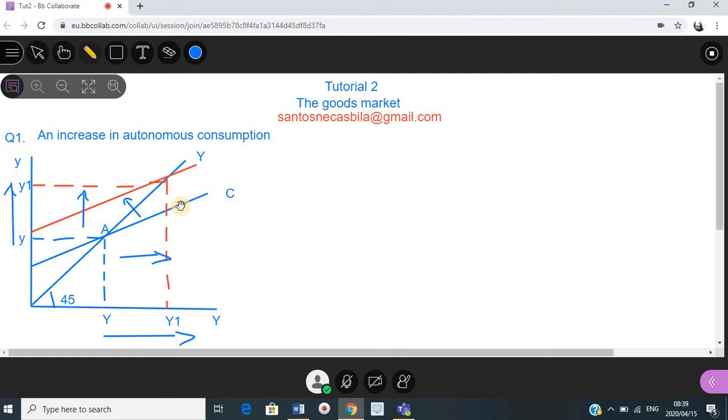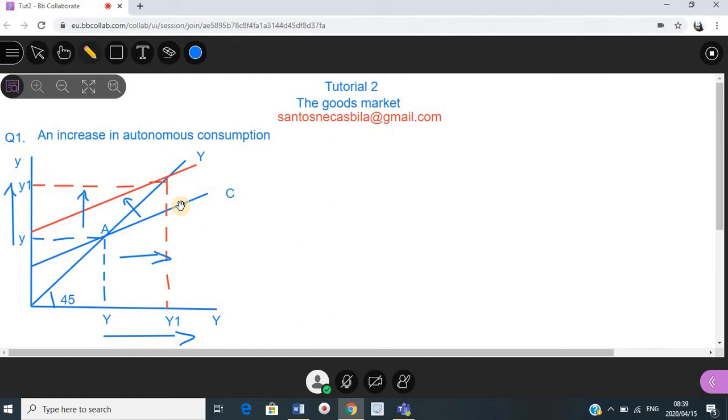If the purchasing power of people who are consuming is increasing, what's going to happen is that they are going to buy more and more products. If they buy as many products as possible, this is going to give income or revenues to the sellers, the producers, the suppliers, for them to produce more goods and services, and so on and so forth. This is the reason why we have this direct relationship between income level and production.